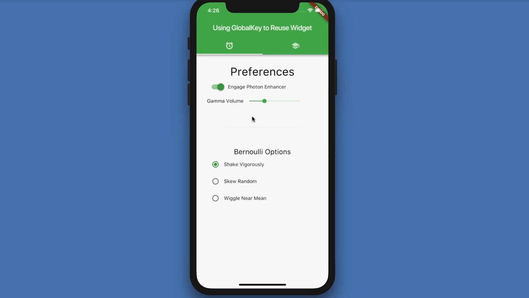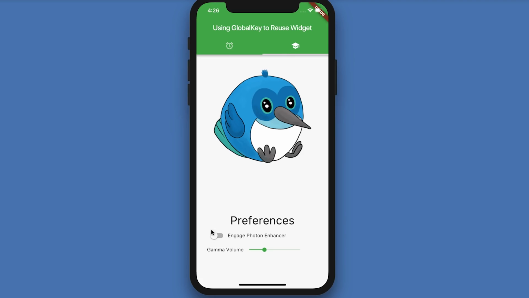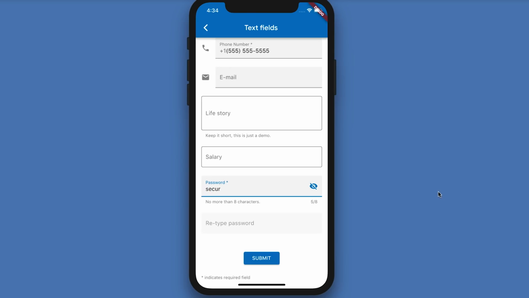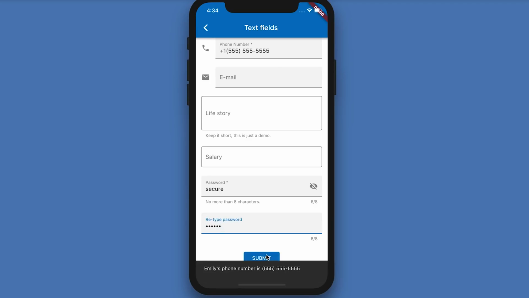Global keys have two uses. They allow widgets to change parents anywhere in your app without losing state, or they can be used to access information about another widget in a completely different part of the widget tree. An example of the first scenario might be if you wanted to show the same widget on two different screens, but holding all the same state. You'd want to use a global key. In the second scenario, maybe you want to validate a password, but you don't want to share that state information with other widgets in the tree. Often though, global keys are a little like global variables. There's usually a better way to look up that state using inherited widgets or something like Redux or the BLoC pattern.